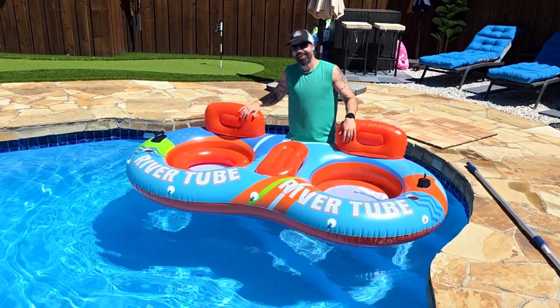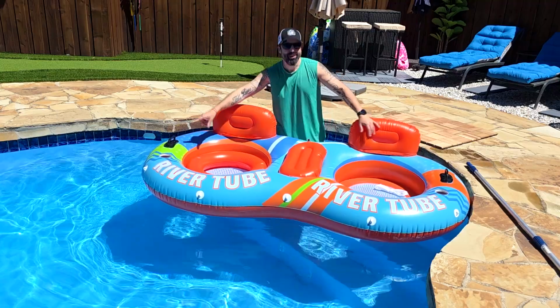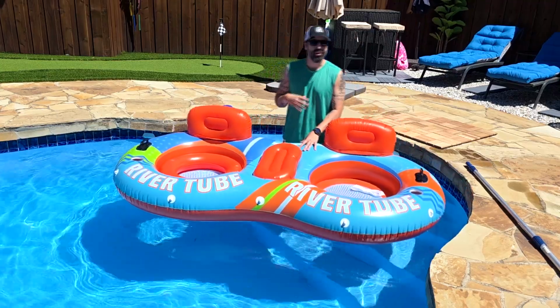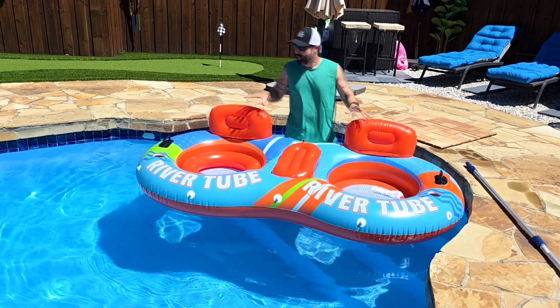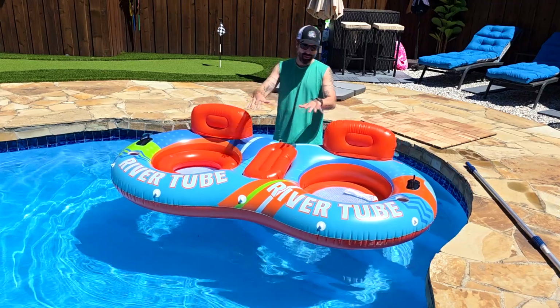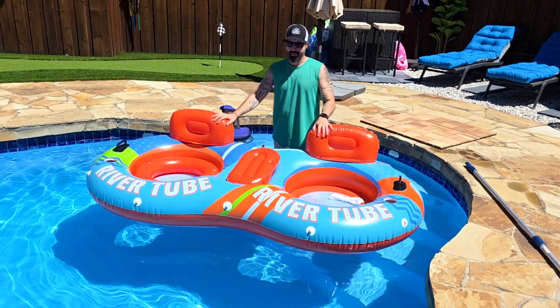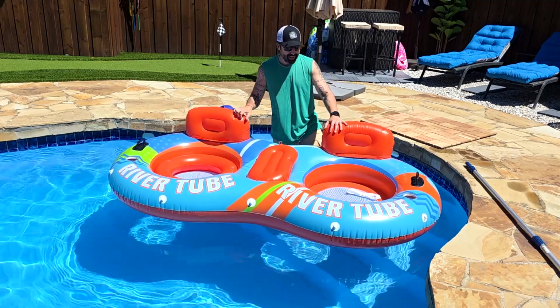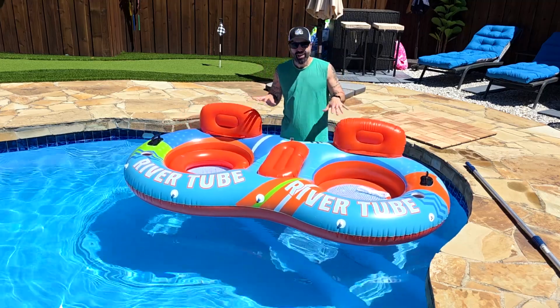Number four or five or six, whatever you want, it comes with handles right there. So if you're going on a lazy river or if you're going rafting or something like that, you can use the handles and the pillows that inflate separately. And by the way, this one is going to take about, I want to say, between 5 and 7 minutes to inflate, no more than that. But then with the pillows, you can really chill.